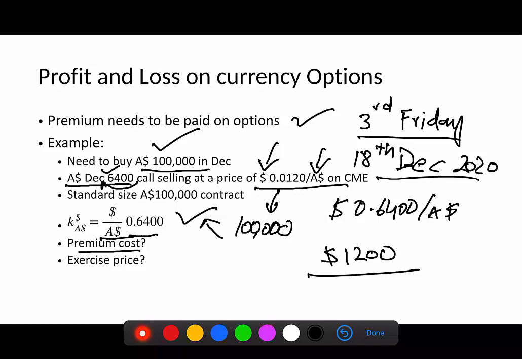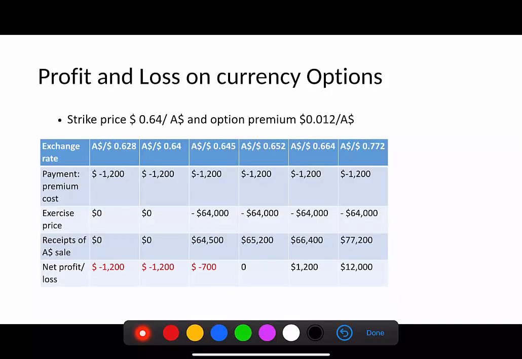But in this case, because we are assuming that you are the importer and you need to pay the exporter in the Australian dollar, and you are the US company, so you need the right to buy the 100,000 Australian dollar, and that right you will get only by buying the call option contract. Now here are the details, under the different scenarios, what is your possible profit and loss.